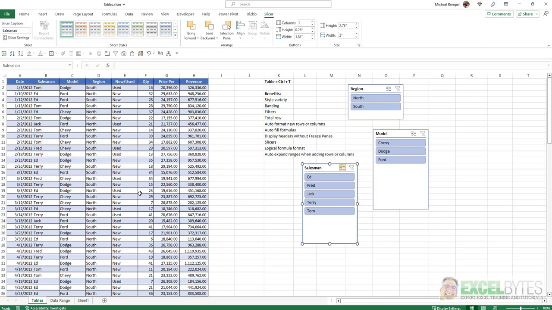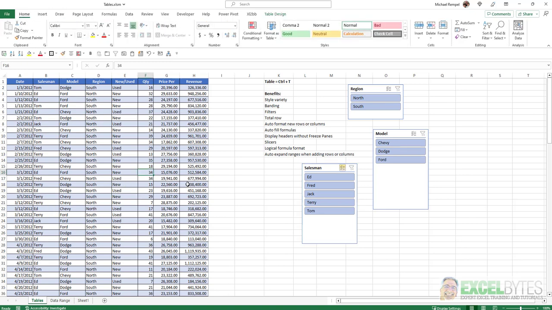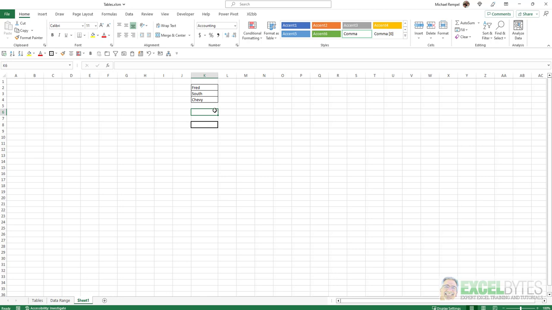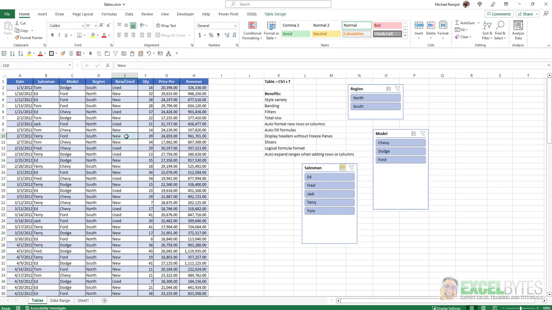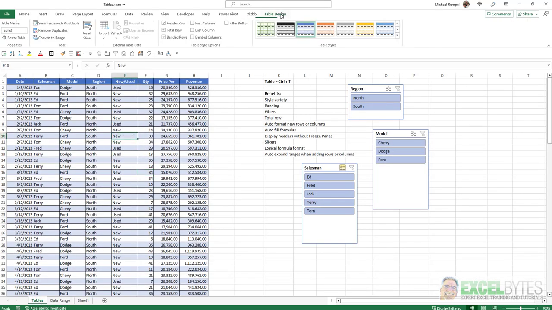The last thing I want to show you here is how to create formulas when you're using tables as opposed to the standard method. So we're going to go over to sheet 1 here, and I'm going to enter a formula in cell K6, and I want to do a sum-ifs formula to pull in the data based on these criteria. Now if I go back to my table, click inside my table and go to the Table Design tab, you can see it by default named this table Table 3, but I can change that name.